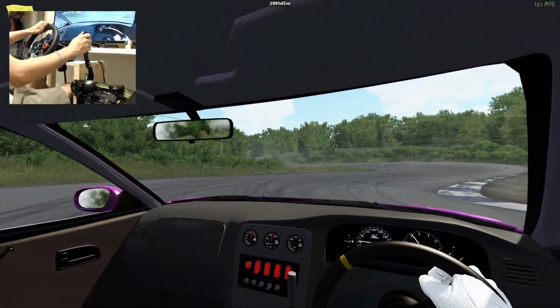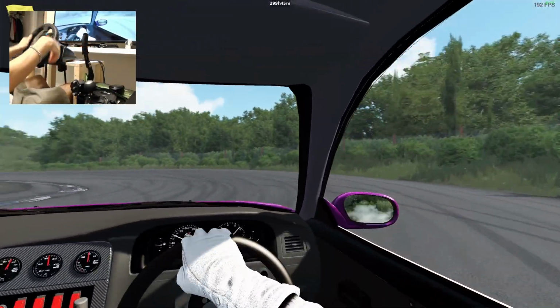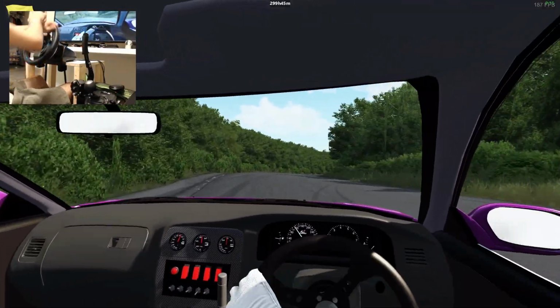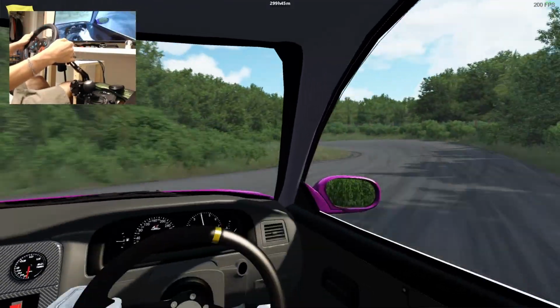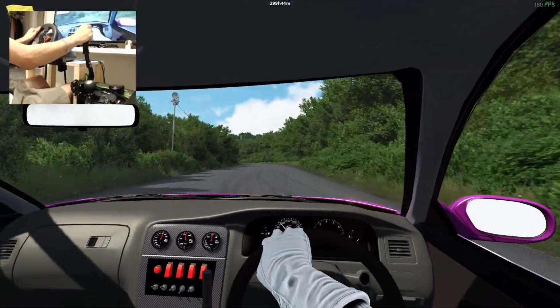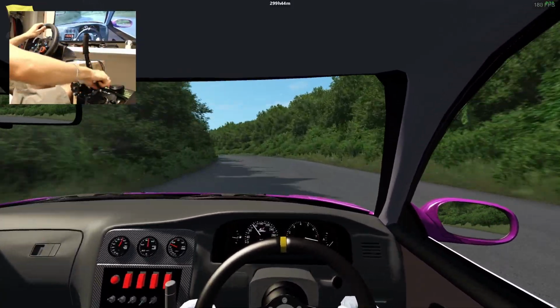We gotta go rallying in a rear-wheel drive car someday. Holy shit. I feel like I got more control on the dirt. Right there, right there. Beautiful. There you go, right on the edge of the track. Get going as fast as possible.